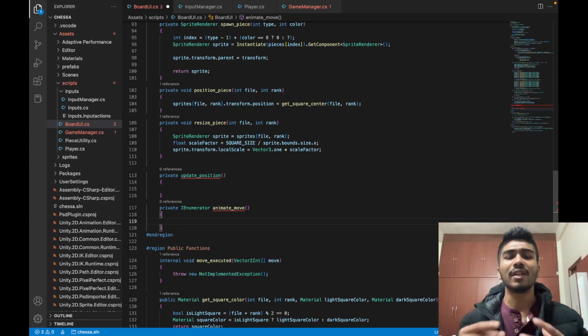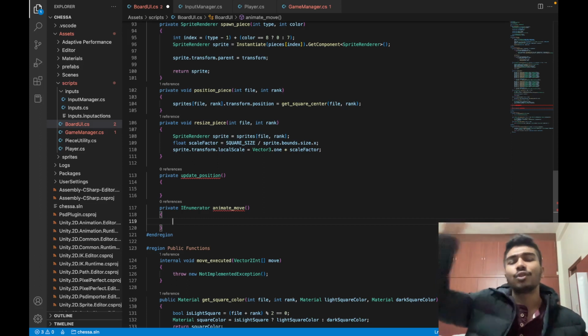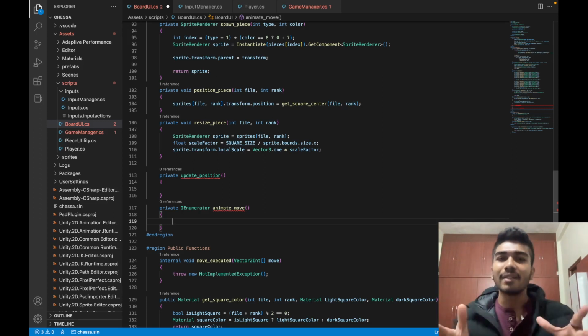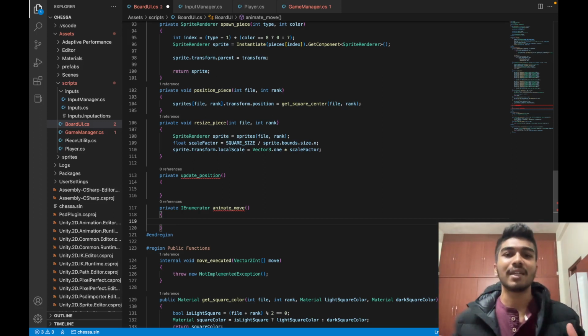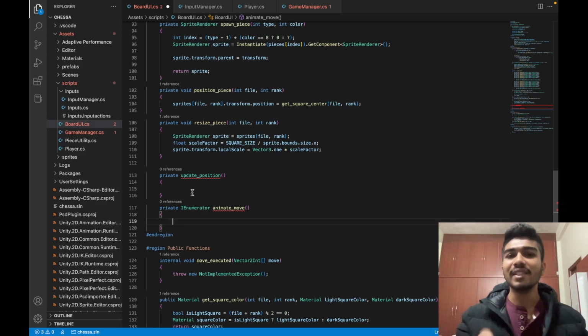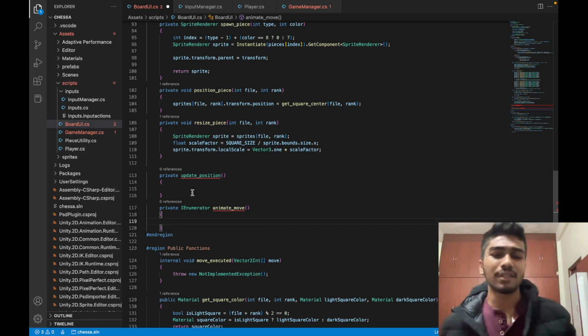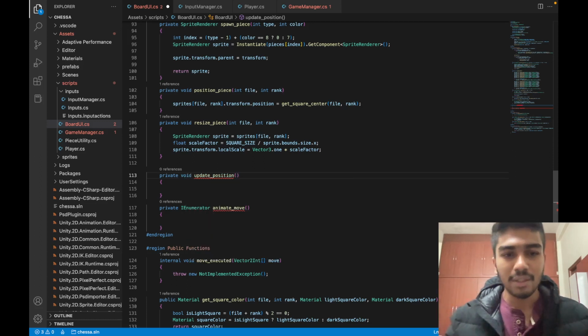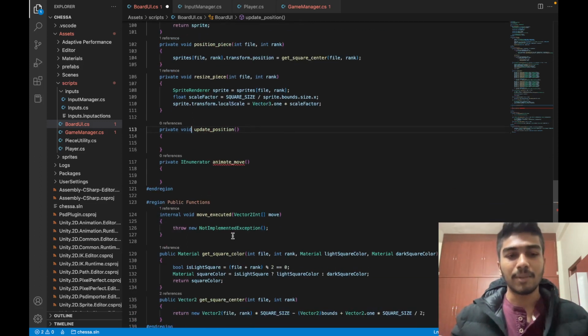So for example, if you're playing an RPG game and you have a boss standing on a cliff and he has to jump, we have to make the jump animation, he'll take out his weapons, and then the battle with the player starts. If you have to do something in sequence and you have to delay or wait for a few seconds, that's when you use an IEnumerator, which uses the yield return statement to skip over frames or wait for a few seconds. But that's besides the point. This is going to be a private IEnumerator.